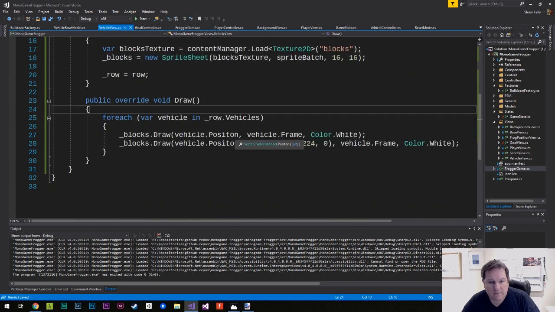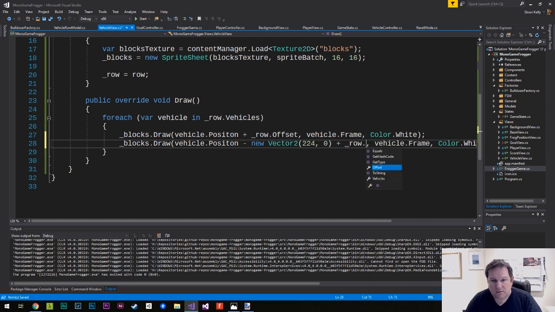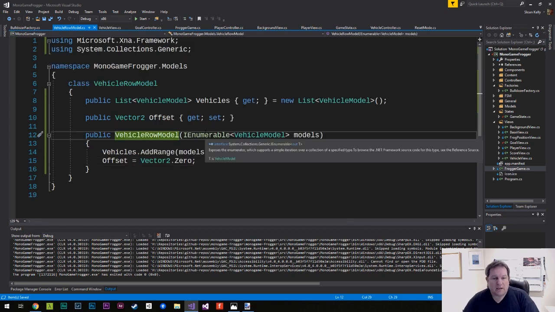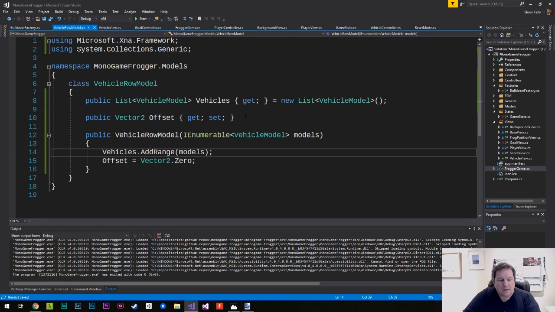So we have this position plus Vector2 dot row.offset, and then this one, it doesn't really matter, plus row.offset. So again, we're offsetting it, so we're only actually changing the row version, and then when the row gets to there, we just shift it back. I think that'll work.